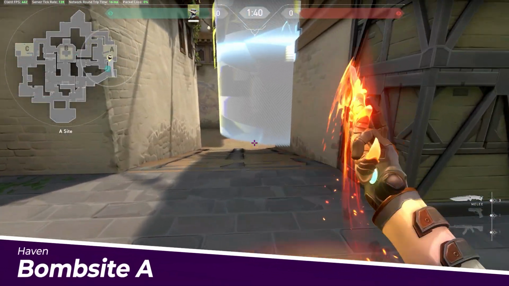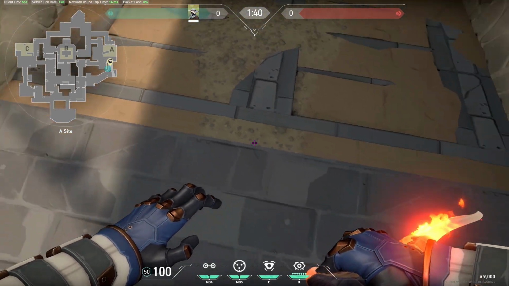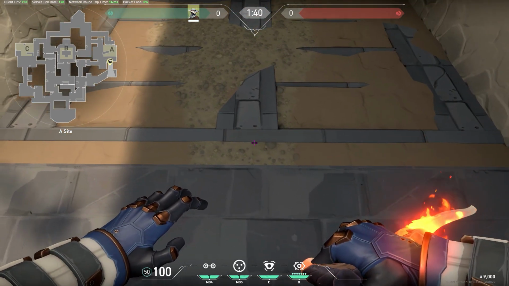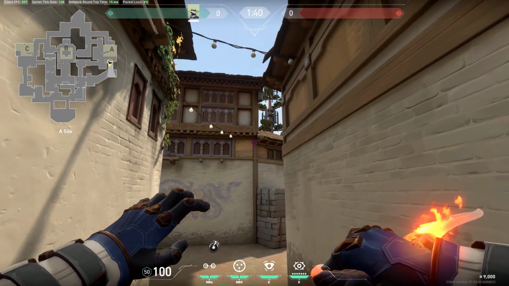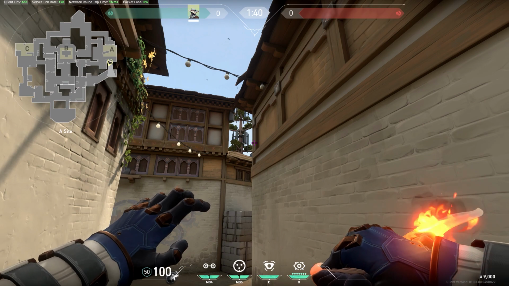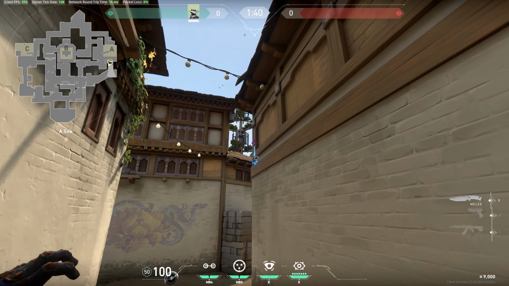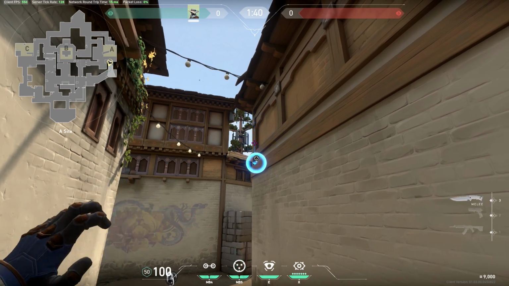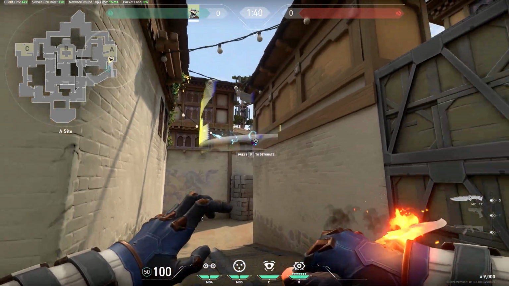Then we have Haven Bombsite A. This one, where you stand is important, but it doesn't need to be perfect. Just make sure you line up with that middle brick way and stand on the dirt part just a little bit. It's super effective because as you'll see when I do pop this smoke, you can see down into long, but they cannot see you at all. So it's very strong. It's a great way to spot a push and get a couple kills without taking too much damage or dying.